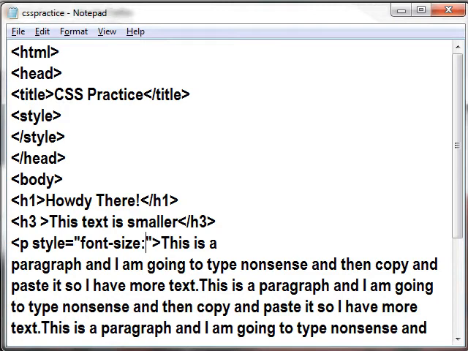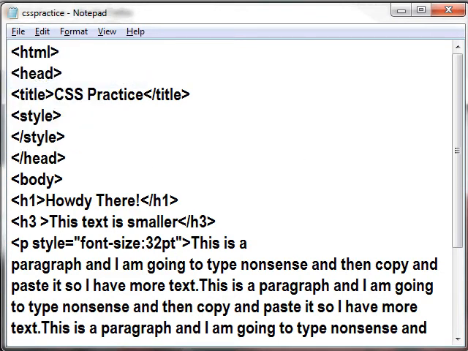There are some keywords that give relative sizes from XX-small through XX-large. But what we're going to do is stick with what's probably most common to most of us. We're going to set this to a 32 point size. That's a very large font. You probably wouldn't use it for a paragraph, but I'm doing it just for demonstration purposes.